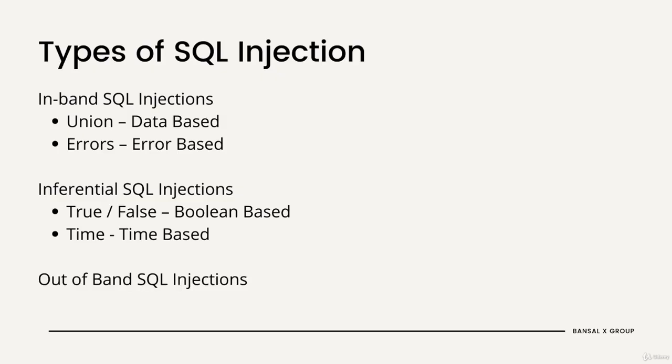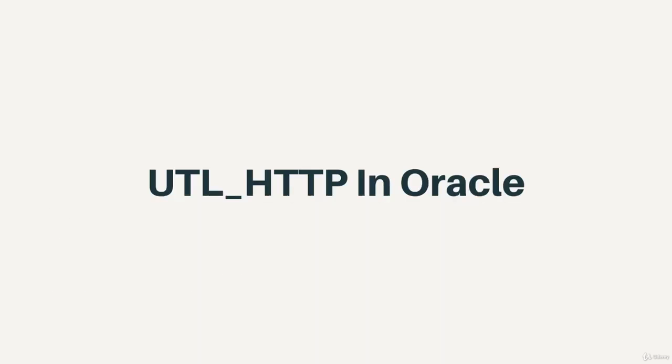Well, there even exists a third type of technique, which is called out-of-band injections. The reason I'm not discussing this, and we will not even be covering this in the course, is that out-of-band is a very rare situation. It is not even applicable in every SQL product. For example, this normally is found on databases from a brand called Oracle. There is a special package in that called UTL_HTTP, with which we can get the response in our Netcat listener. So you can set up a Netcat listener and you can get the response of your queries in your listener. It's a highly rare situation and it will not fit the scope of this course.